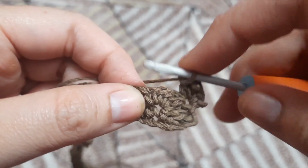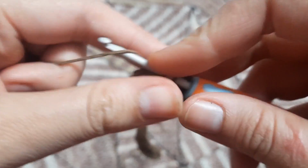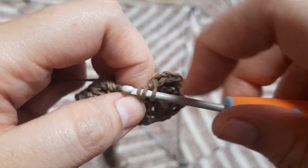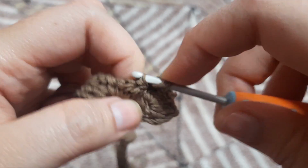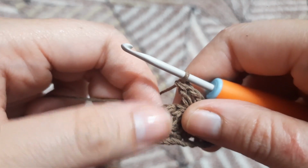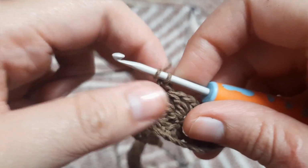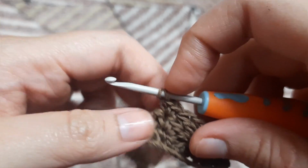Now our third stitch is going to be the single crochet that we made in our second row. So one single crochet on top of that single crochet, one half double crochet, and one double crochet, all in the same stitch. Again, we're going to skip two stitches, and in the third stitch, which is the single crochet, we're going to make one single crochet, one half double crochet, and one double crochet.